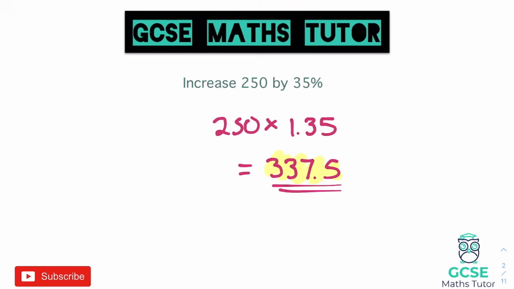There we go. Again, just thinking about the logic here, when you multiply something by 1, it doesn't actually change, it just sticks as it is. So adding the extra 0.35 there is just adding on that additional 35% on top of the original number. So this method works very, very nicely. It's very, very quick, but you just need to be happy to convert back into the decimal there. And if you want to think about the logic behind it, 35% as a decimal is 0.35. Okay, but obviously we're changing it to 1.35 to incorporate the fact that we are going to increase it.